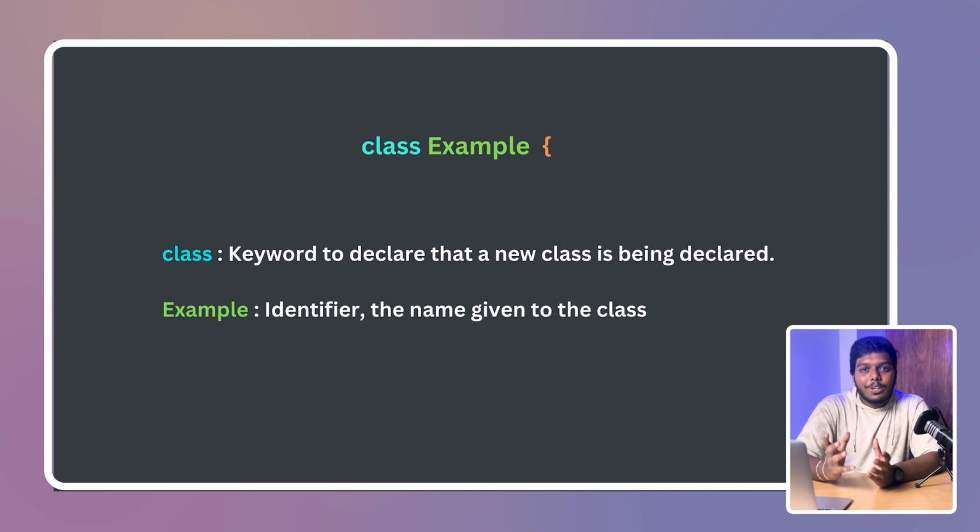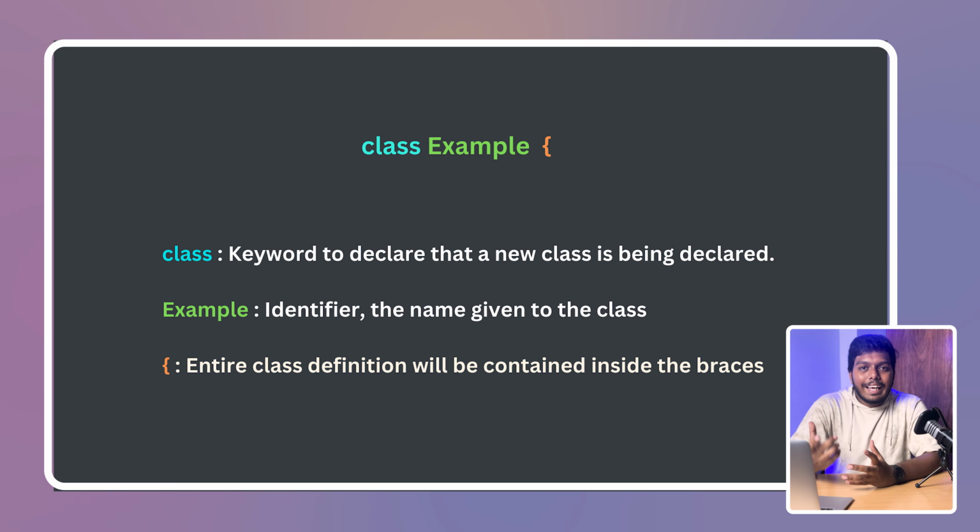For example, consider you are having tens, 20s, and hundreds of classes in your entire project, and the name example is what you have chosen to call this particular class. The entire class definition, including its logic, such as methods and variables, will be contained inside the two curly braces. The entire logic in between these curly braces is considered to be the blueprint of the entire program. This structure is one of the main reasons why we call Java an object-oriented programming language, because the entire code is organized in and around objects and classes.